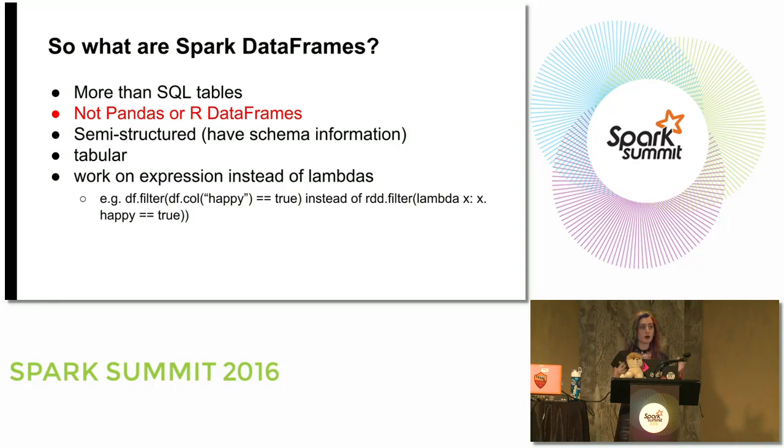But on the good side, we get really amazing performance with them. Provided that we understand the limitations, it's quite a wonderful system to work in. Instead of providing lambda expressions like we do with RDDs, we provide SQL expressions. So we say something like df column equals true instead of lambda x dot happy equals true.